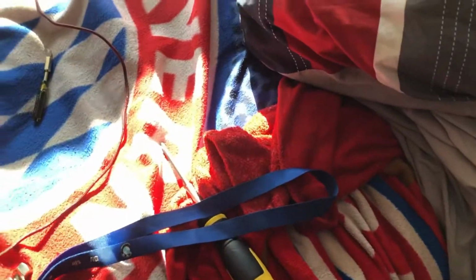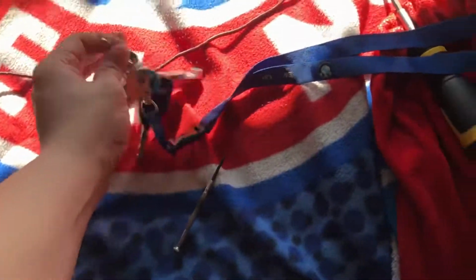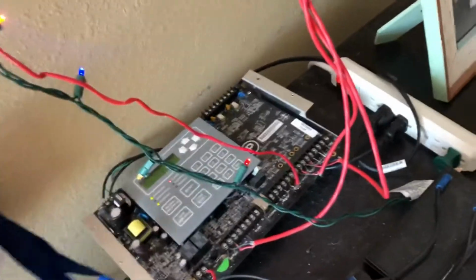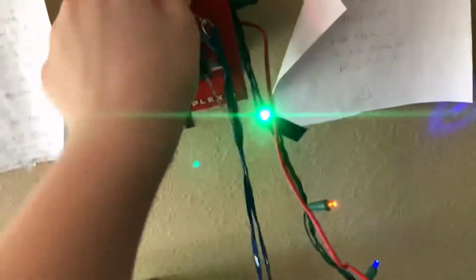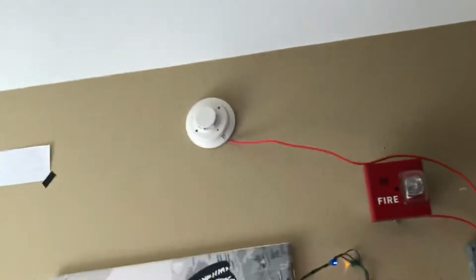All right, so now we'll be resetting the pull station, if my key will go in. Okay, and that's the model number. Oh, that's funny. Alright, so I think that's everything I had to show for this video.